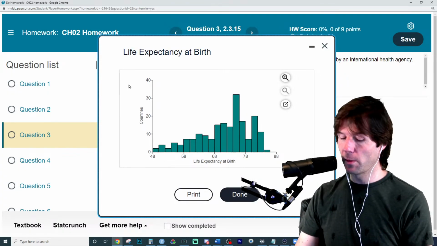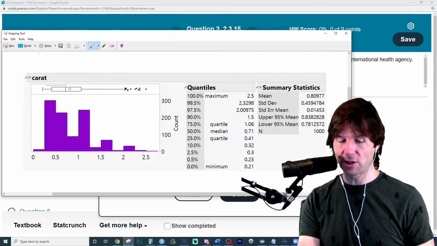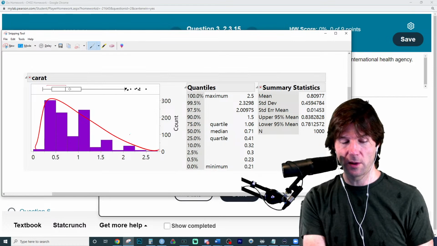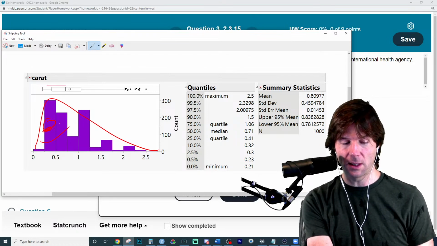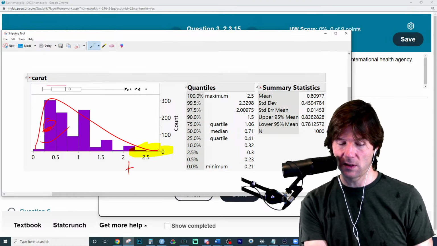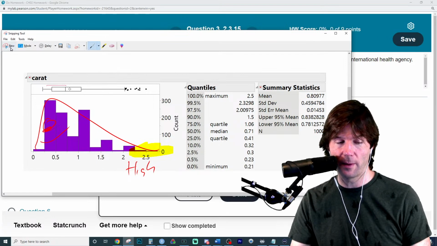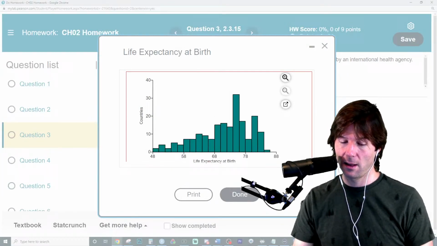Boom. Now, when we look at the shape right here, we want to remember our monster man. That's a right-skewed monster man. What do I mean by this? Well, this one here is right-skewed because you look at the monster man. You see right to the high, left to the low, whatever way the tail goes. His tail goes to the high side of the data, right to the high. That is a right-skewed monster man. Right to the high, left to the low.